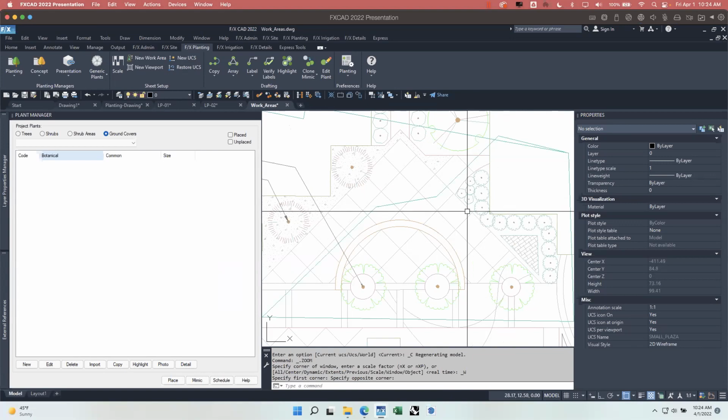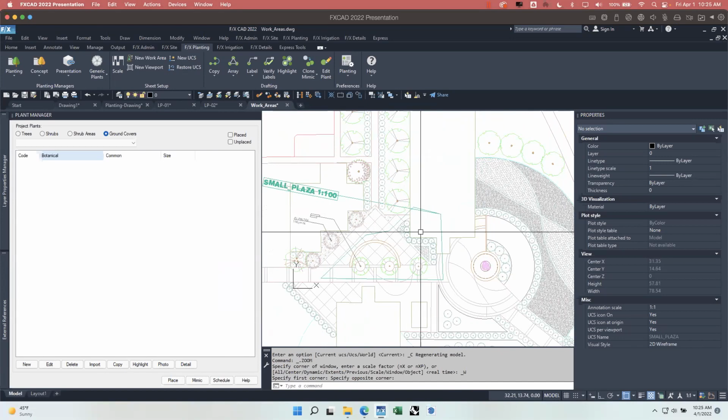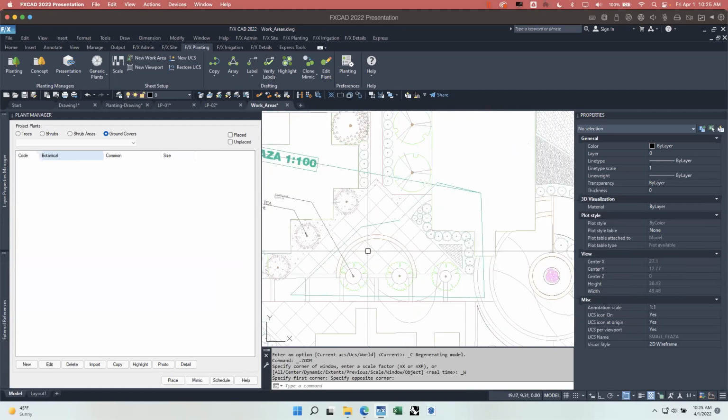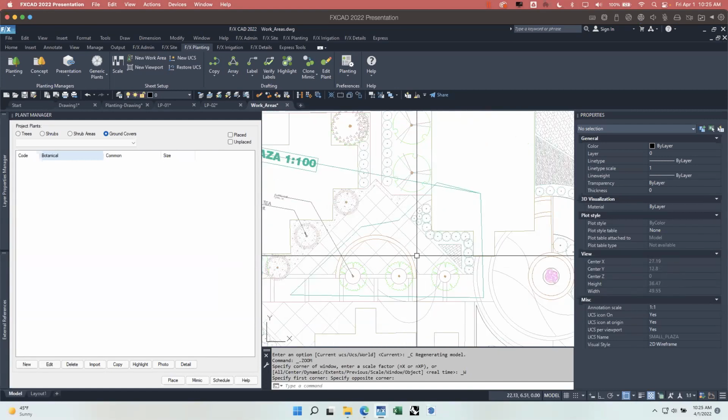And now see the big difference you might not have realized, but remember last time what happened, it zoomed extents. And before it zoomed extents, it asked us for a name for this UCS. This time it didn't ask us for a name. It set it to small plaza already automatically. And it didn't zoom extents for the whole drawing. It zoomed extents for the work area. This is super powerful, especially if you have a lot of work areas winding across a very windy road and you want a lot of different UCSs for each and every viewport.